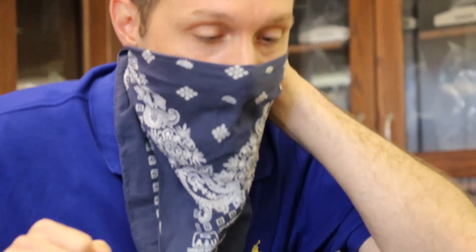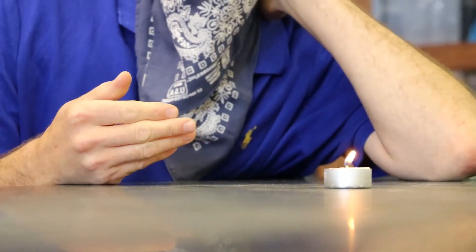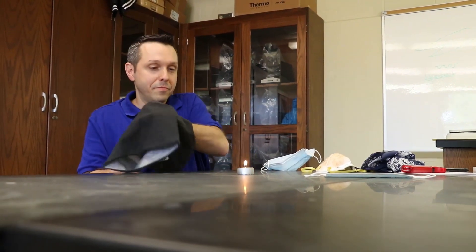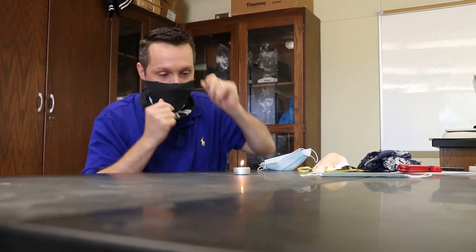Let's try some other masks. With this one you can see the candle is flickering but not going out, though much more air is coming through. Now trying this mask my son uses when he plays Nerf guns — it's got an intimidating skull on the front, like one of those face socks — it blew the candle right out. So lighter weight materials with large spaces between the threads are not as effective as surgical masks or multiple layers.